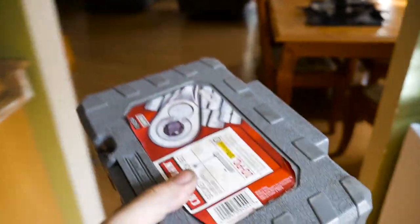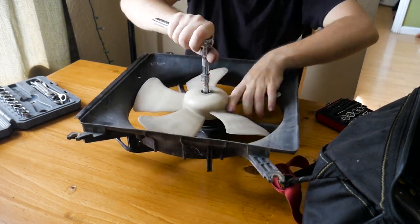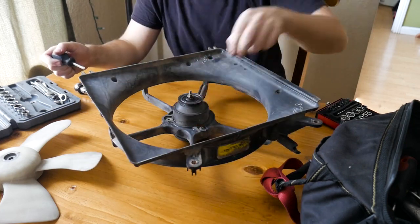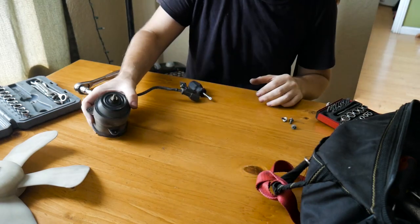All right, so I just finished up the fan removal from their cord, so now I got the extra part I need to actually put in his car. So I'm gonna take apart the fan and then see what's going on with his car. It was a little harder than I thought because it was an 8 instead of a 10 or a 12. I didn't have an 8, so I had to go scrounging for one. But we had to wait until my roommate wakes up so he can actually put that in his car. So I'll see you till then.